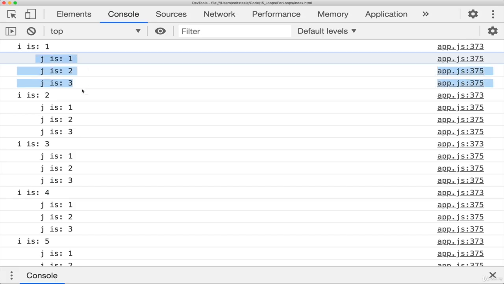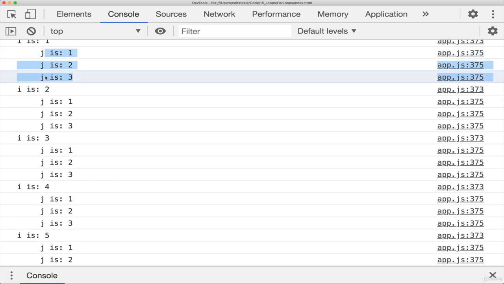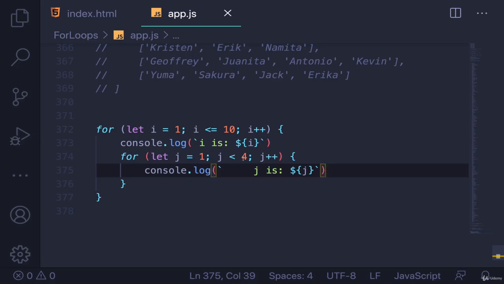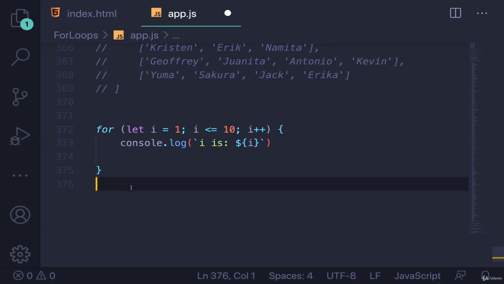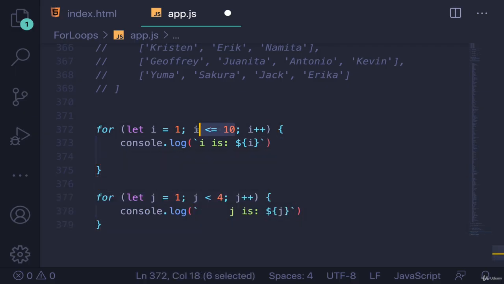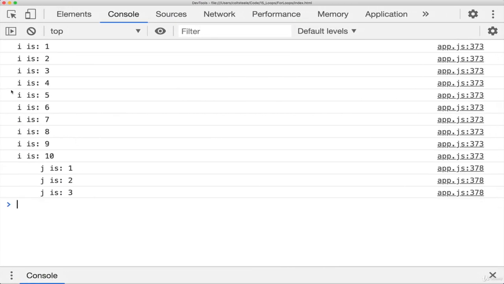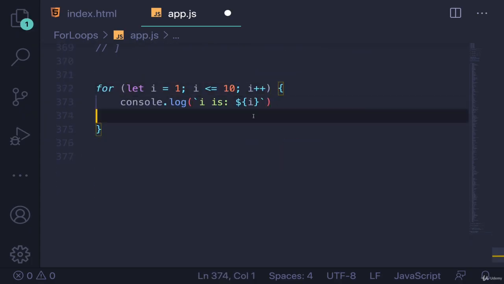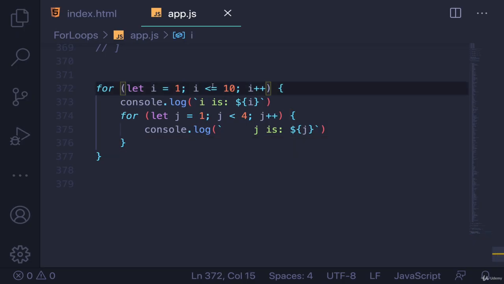So you can see what we end up with. i is 1, and then here's our 3 iterations on the inner loop. i is 2, 3 iterations on the inside. So whenever you have nested loops, you end up with a lot of iterations. It's very, very different from just 2 side-by-side loops. This runs 10 times roughly. This runs 3 times. 13 total console.logs, right? If I just ran that right now, I'm not going to count. Let's just say roughly 13. I might have messed up the inclusiveness or exclusiveness. Now, when I put this inside, now we end up with 10 iterations, and on each iteration, we're doing 3 things.